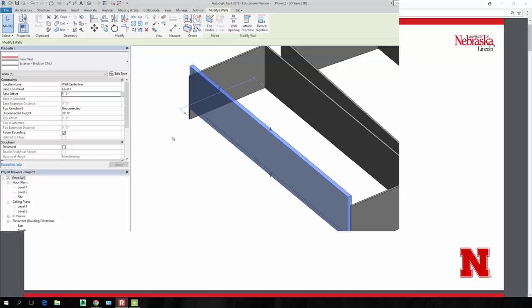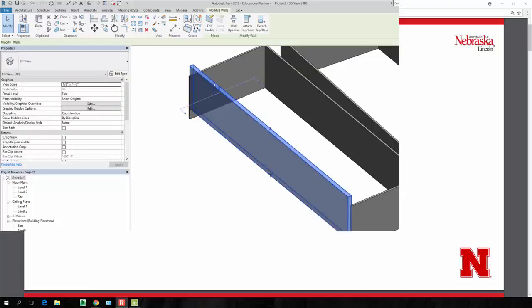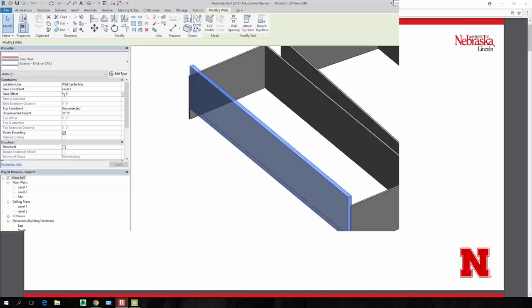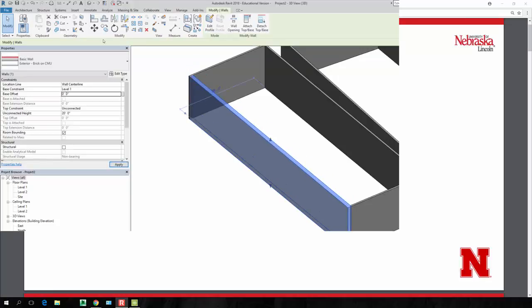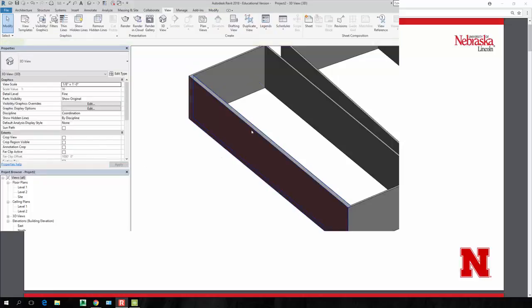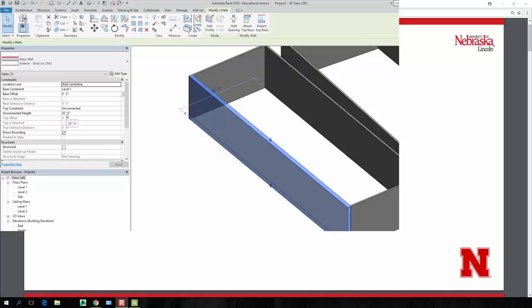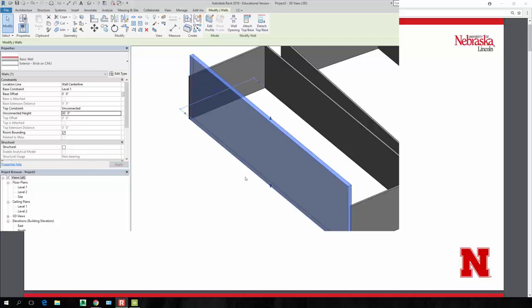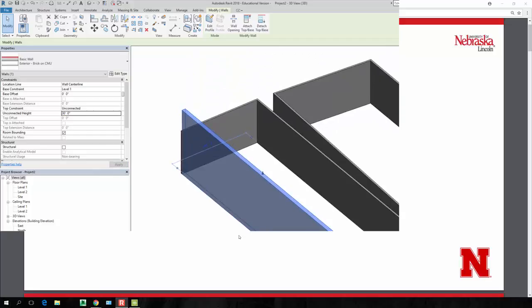Change its offset part. So just get it back to simple. Okay, another thing is we want to change the real height of the wall. In this case, the unconstrained height is the customized height you want for the particular wall type you highlighted. Like here we can change it to 30 and apply. So we can see this particular wall has been changed to 30 instead of 20 as the default.